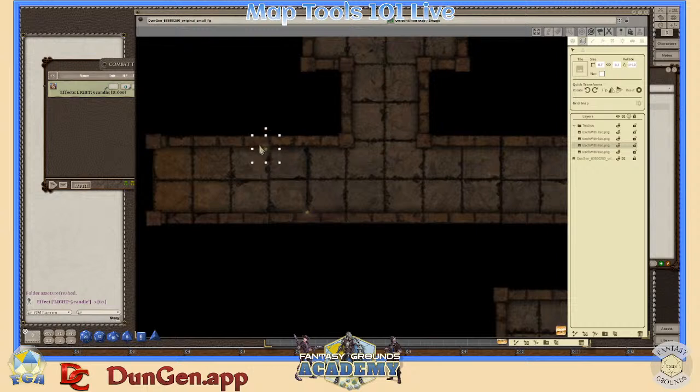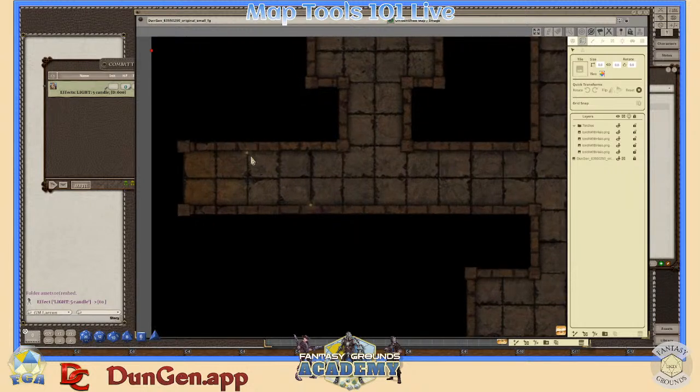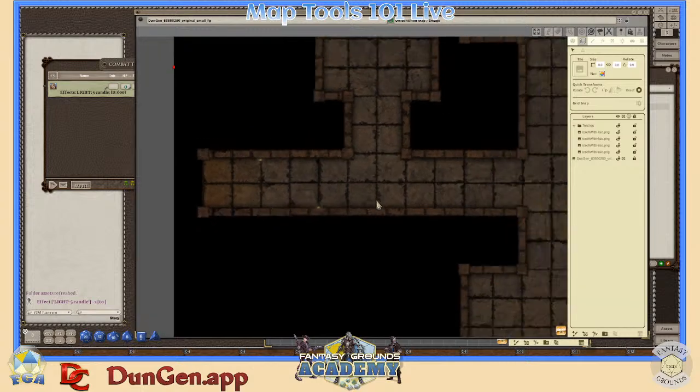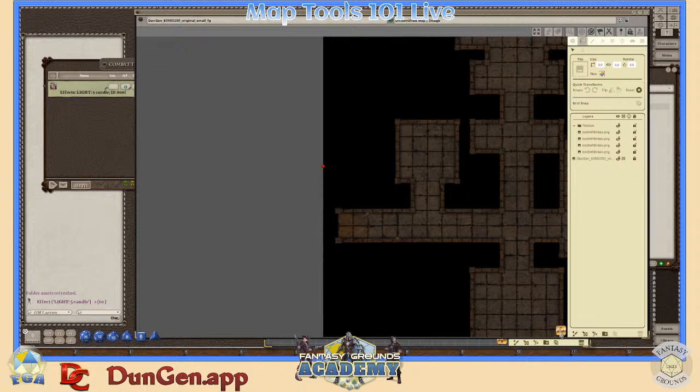And by holding Control down, I can manipulate exactly where I want this, so it doesn't snap to grid. So holding the Control key while you're moving your asset will make it more free floating. If you have snap to grid on and you just try it that way, it's going to try to place it within a grid space. So this is a better way to do it. So when you're placing your asset, you can be a lot more accurate.